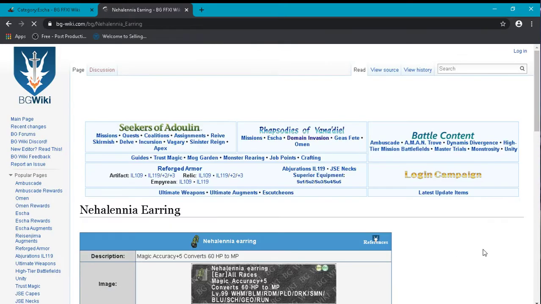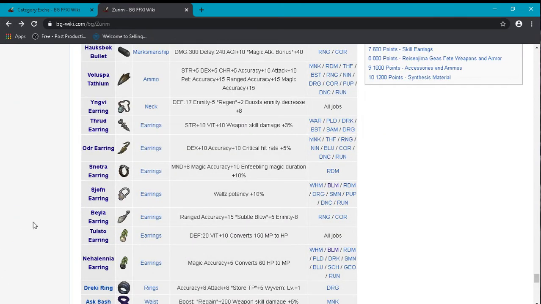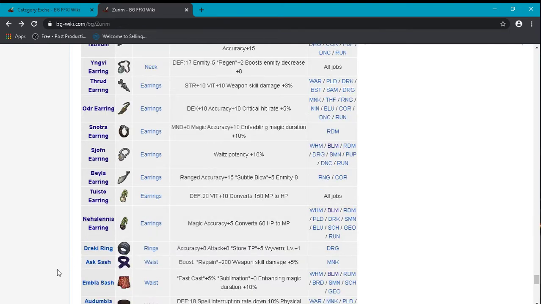Nahalenia Earring, I think I'm saying that right. This one's basically the other way around. Magic accuracy up, and then converts HP to MP. Okay. I don't think anyone needs that in particular, but maybe if you go into the content and you want the high mana pool at the start for Protectra and Shellra, then there you go. You just start the content with that on.